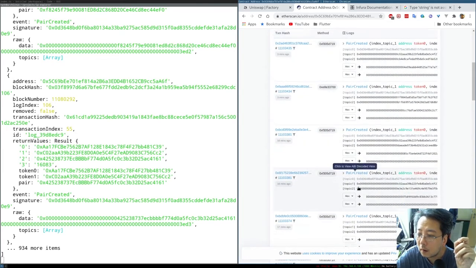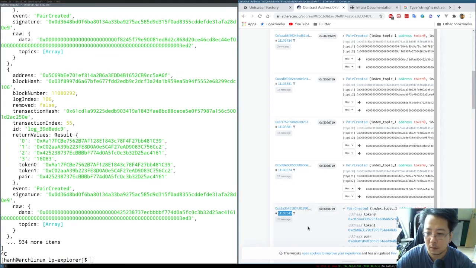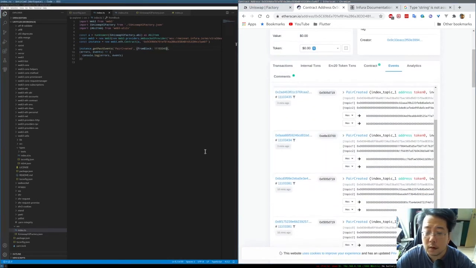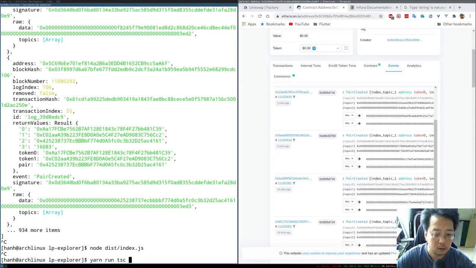Let's see. I don't want this one only. Take this transaction. Okay, 1 1. Let's take this block. So you should show only these transactions because it's starting from this block. Compare first.